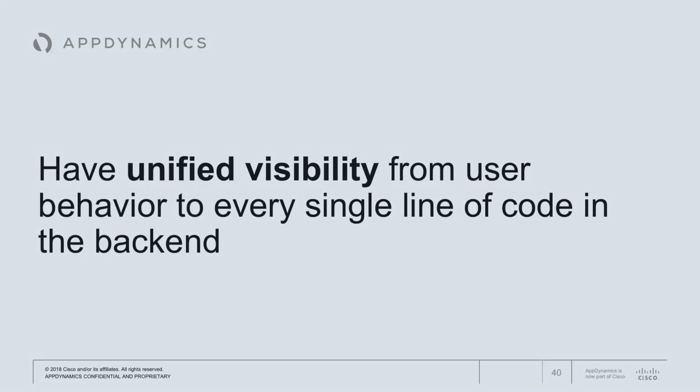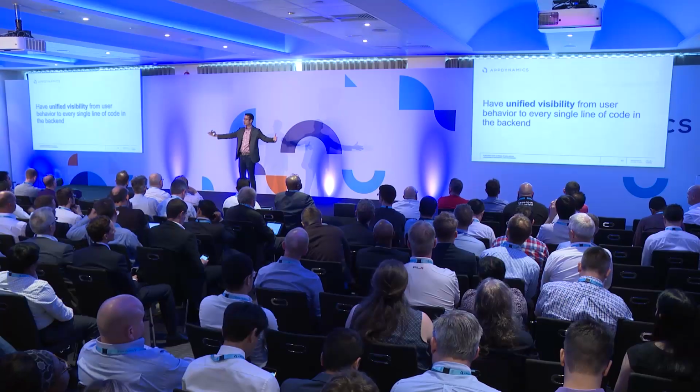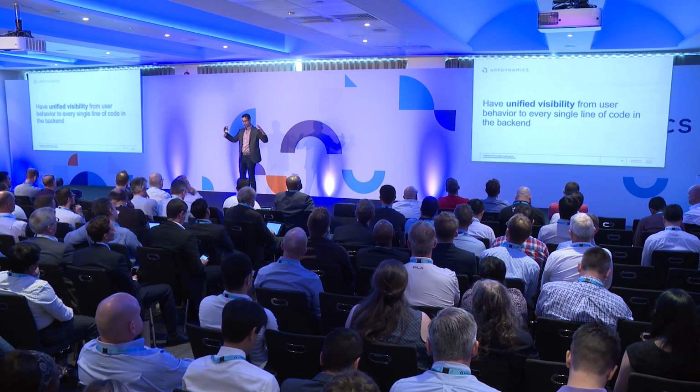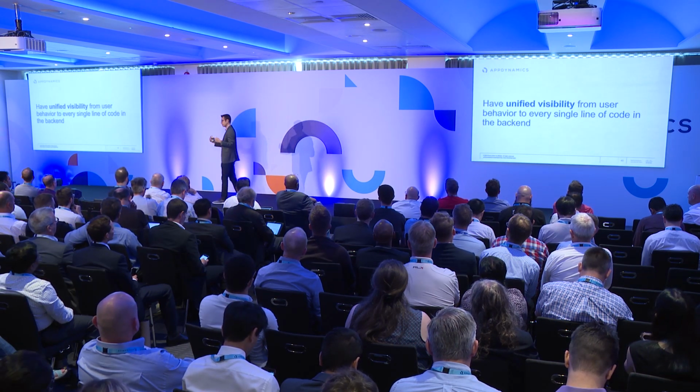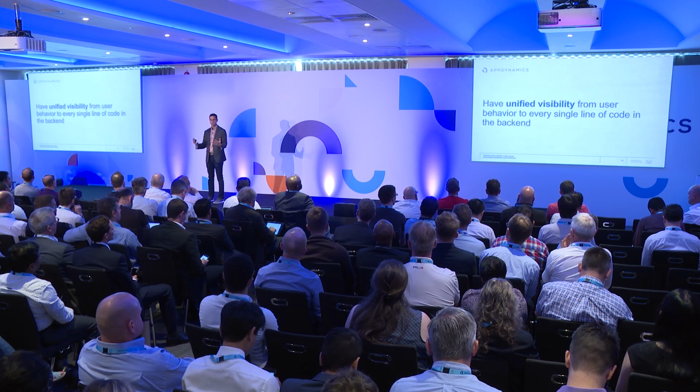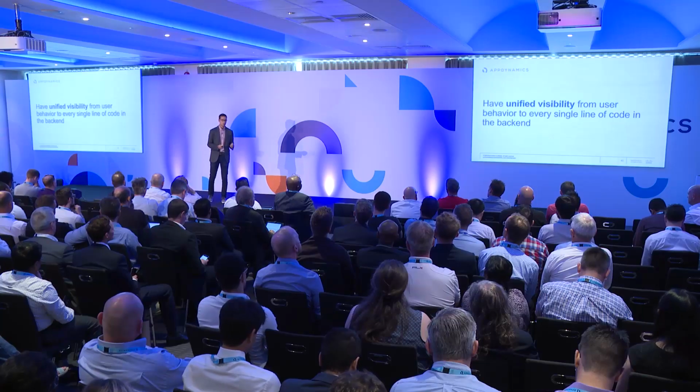That said, I want to just quickly summarize that in one sentence of what we have talked about. That we need to have a unified visibility from users' behavior to every single line of code in the backend. So it's covering that breadth. So user behavior to every single line of code in the backend. Because your software stack, your IT system is all serving the same business. It's not different teams, it's not different technologies, it's not different goals. The goal is to satisfy and keep the customers and users happy. Right? As we talked about, users are the most important pieces for the business.